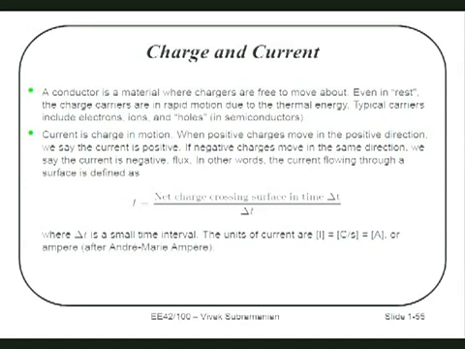Let's take 2 cases. In this one, I will measure it for 2 seconds, and I would have measured arbitrarily 6 electrons. What is the current? Well, it's 3 electrons per second. But in this one, I measure it for 3 seconds. How many electrons would I get?